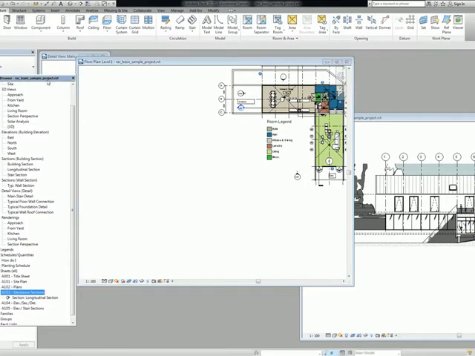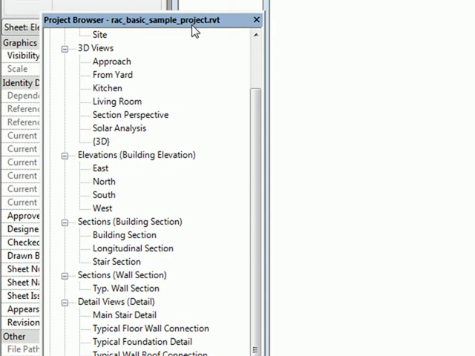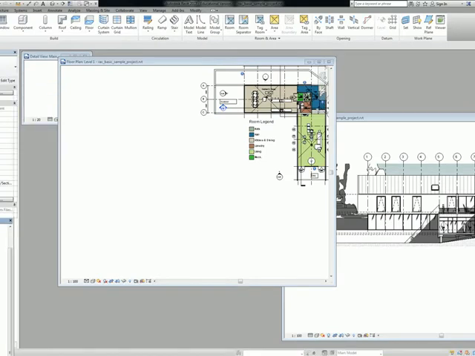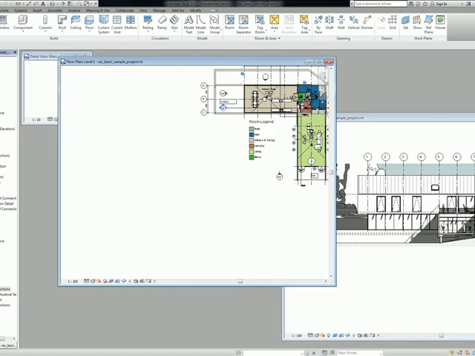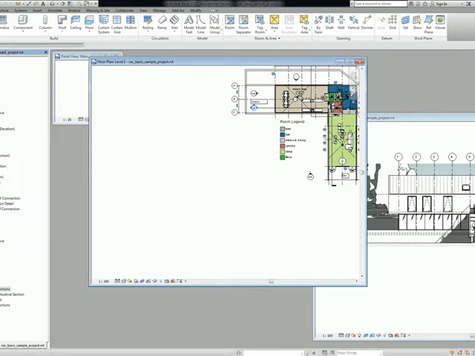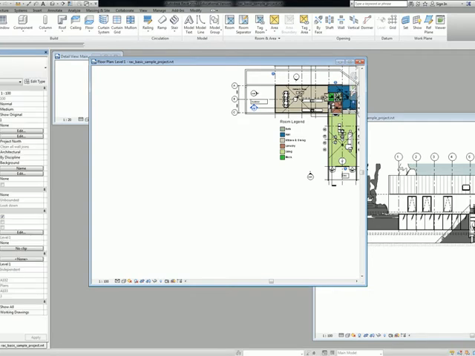I pulled out this project browser. The project browser is like your road map or your site map, if you've ever done any web design. It just has all the elements and where they're categorized. The project browser usually gets docked. I usually dock it on the side here, and it doesn't seem to want to dock for me. Put it up there. Oh, I didn't want to do it that way. I don't want to do it that way either. All right, whatever, that'll work. So that's project browser and properties.